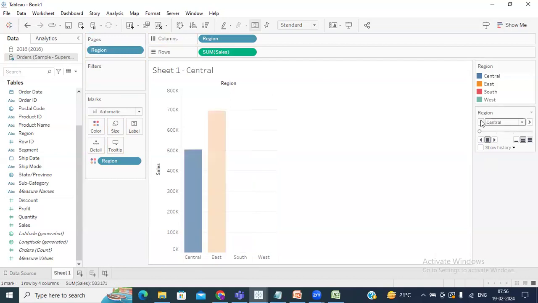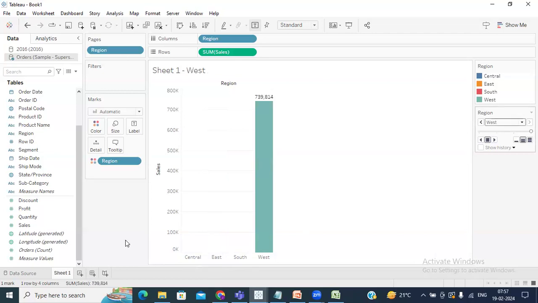The single visualization, a single report, has been divided into multiple pages based on the records in it. I have 4 records in the region field. So based on how many records I have, it has been segregated into that many pages.